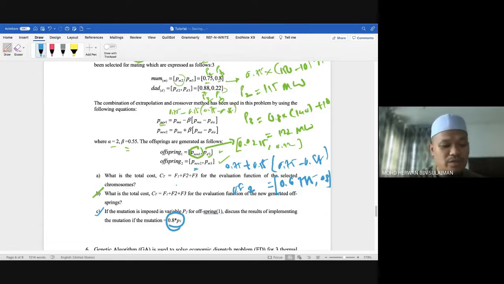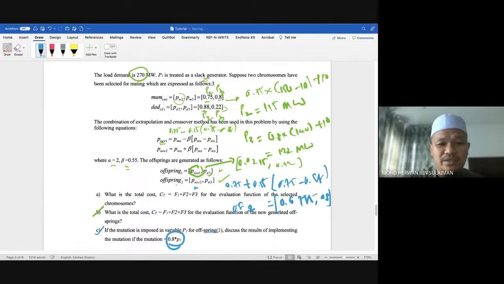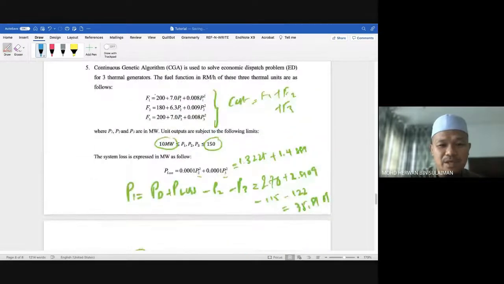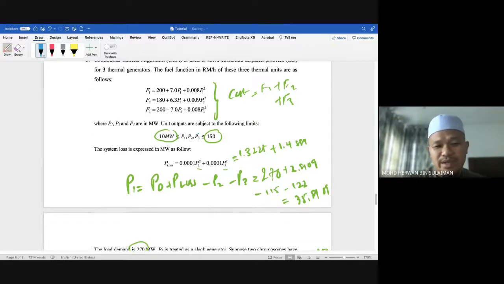Hopefully you can understand how this works in terms of examination. It's slightly different from when we do the coding, because when we do the coding, we enforce the penalty function, since P1, P2, P3 are encoded. But in the final or test examination, I need to tune the question to make sure that you can understand. So this is how you decode and how you evaluate the results.